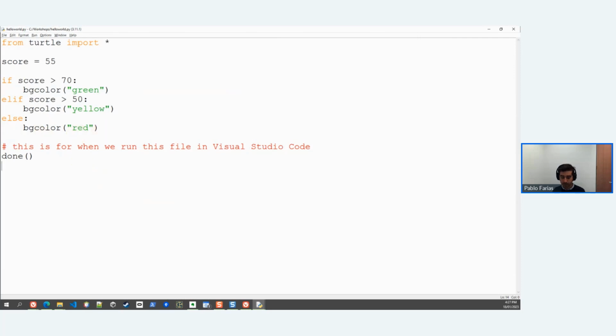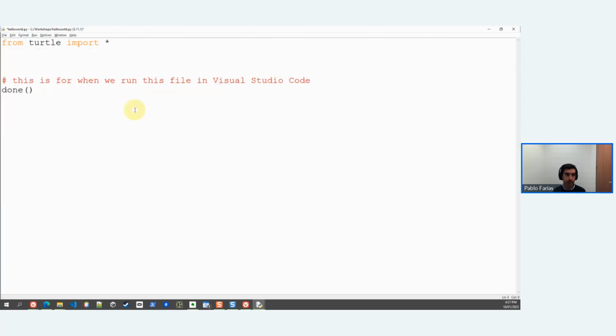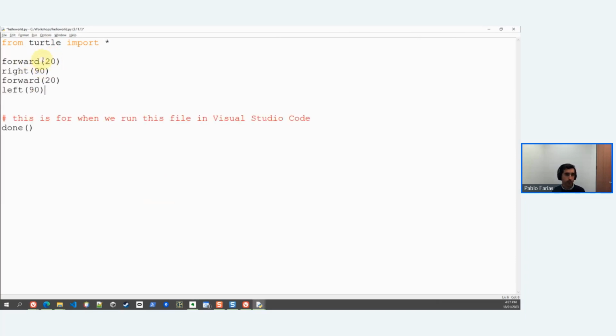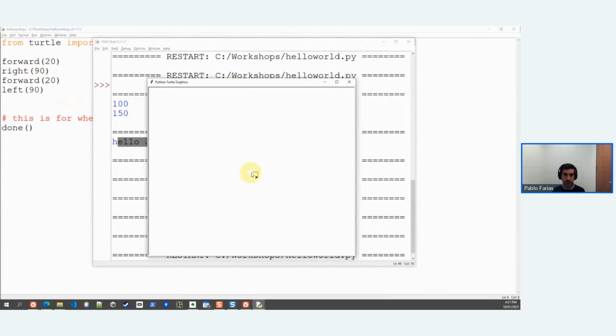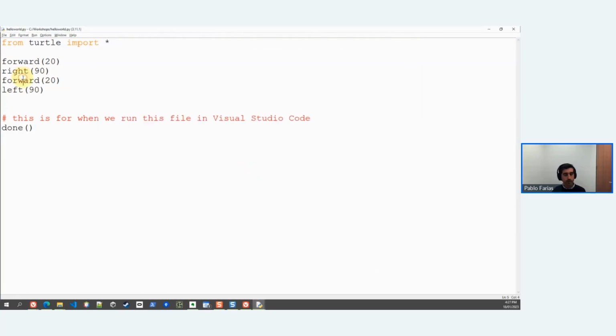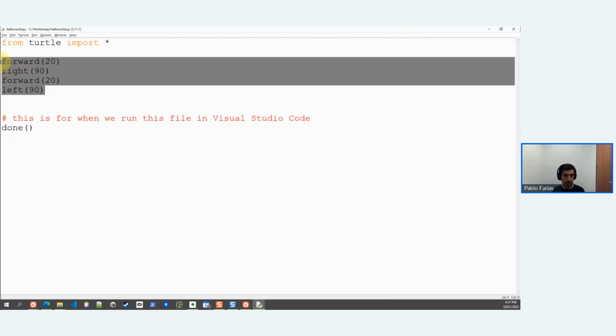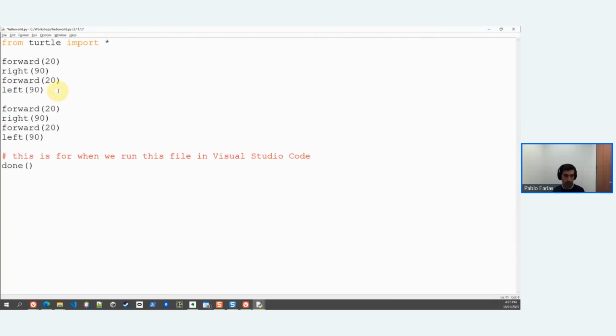Another common programming topic in the curriculum as well is that of iteration or loops. So let's say you want to draw a staircase in Python Turtle. So I'm just going to copy and paste the code here. For the staircase, essentially, we are moving forward, then we are turning right, we're moving forward, and we're turning left. So I'm going to run that, to show you that that looks like a single step in a staircase. So let's say you want to have 2 steps. Well, you can copy and paste that, and all of a sudden you have 2 steps.